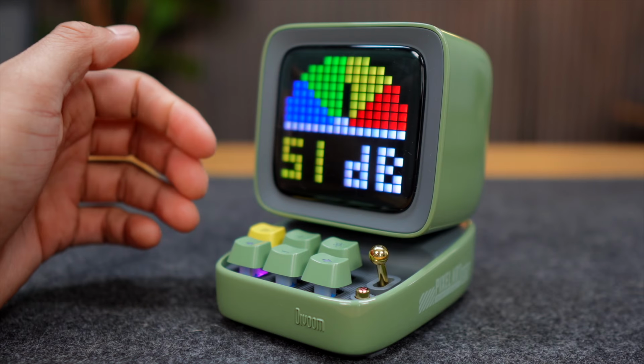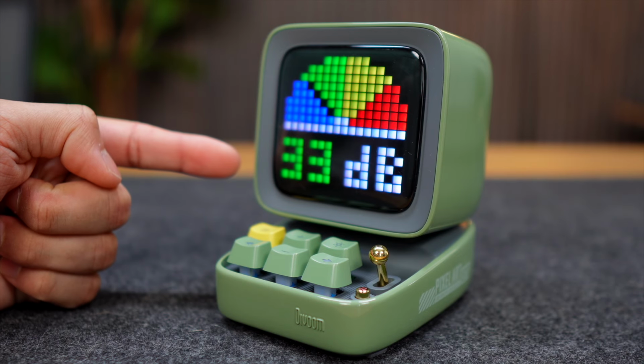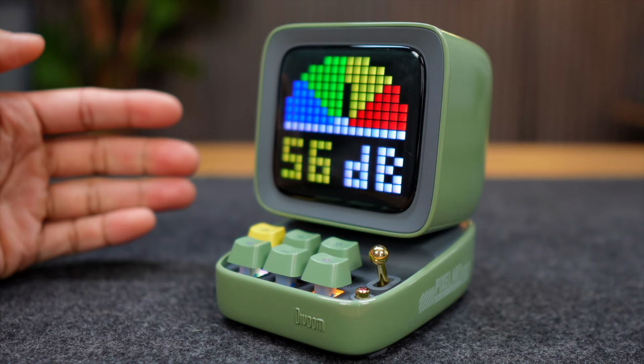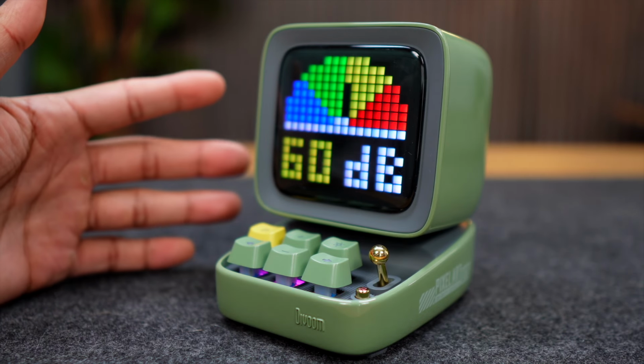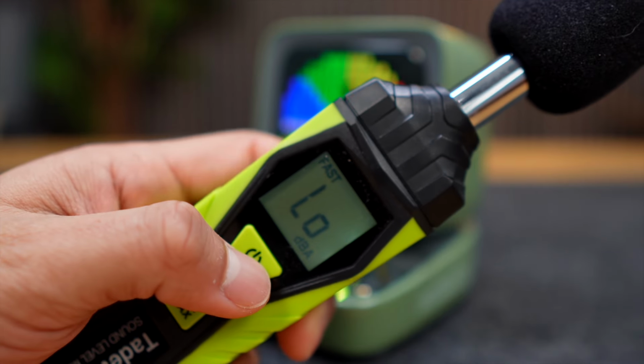This is a decibel reader. So right now when I make no noise, it's roughly at 32 decibels. And when I start to talk, you can hear the decibel reader starts to increase. And I also want to test it out with this decibel reader here. So let's turn this on.